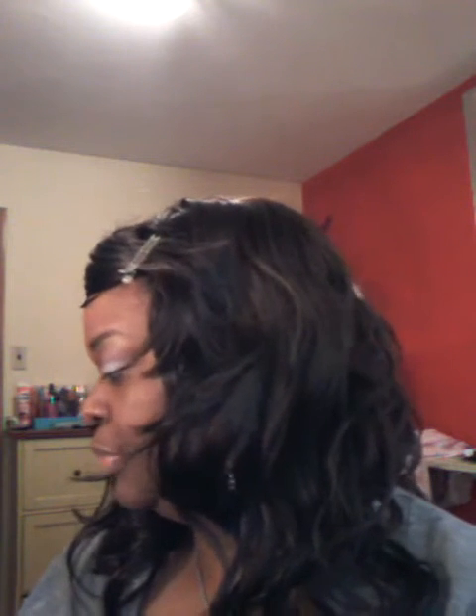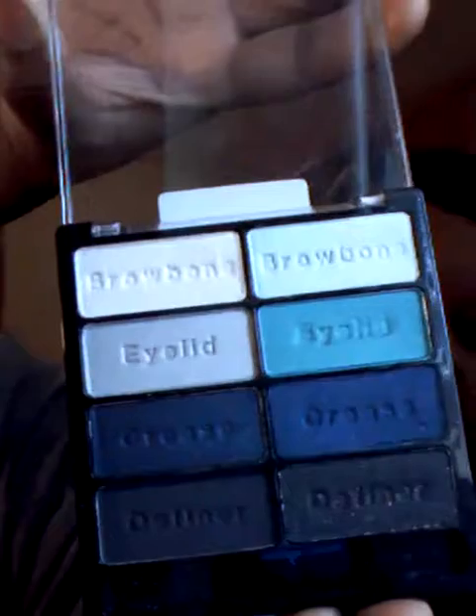I'm kind of late on these palettes — I know they've been out for a while, but I'm just getting them myself. I have the Wet n' Wild palette; this one is Bluehead Mia Hello. And then I also have the other palette, the Petal Pusher. I've used this one quite some time, but this will be my first time using this. It came with a little brush and eyeliner.